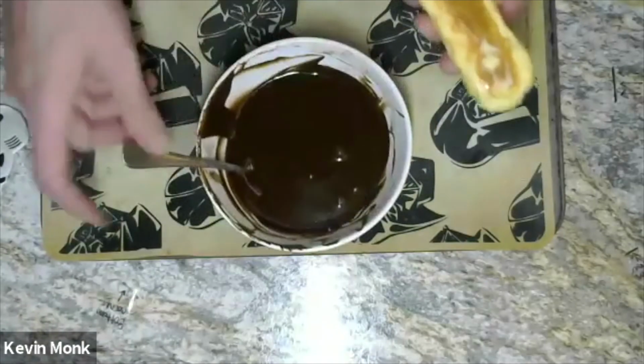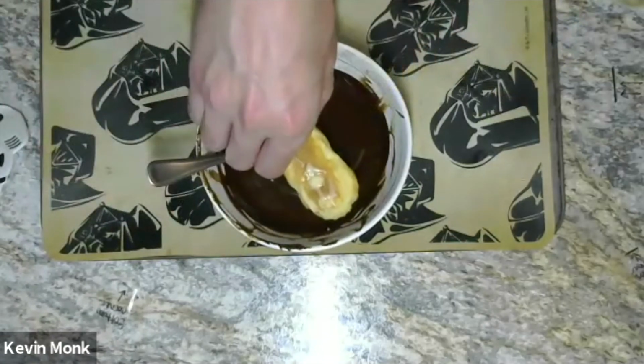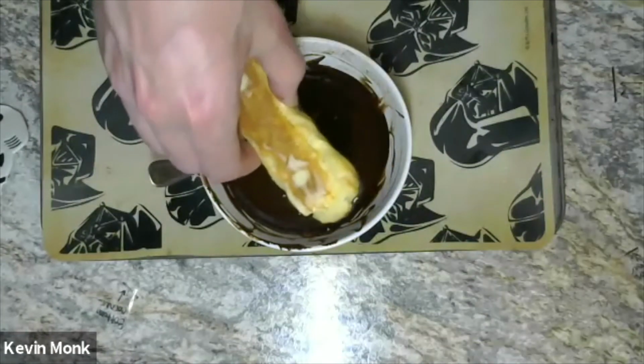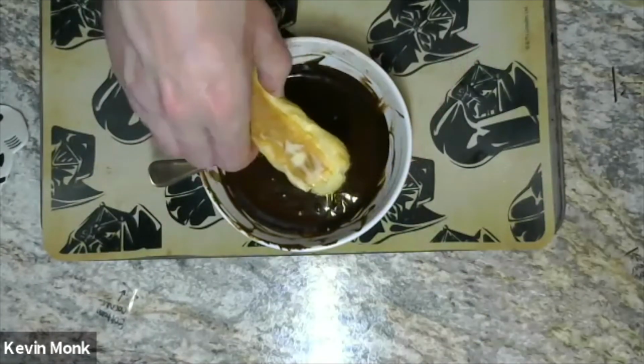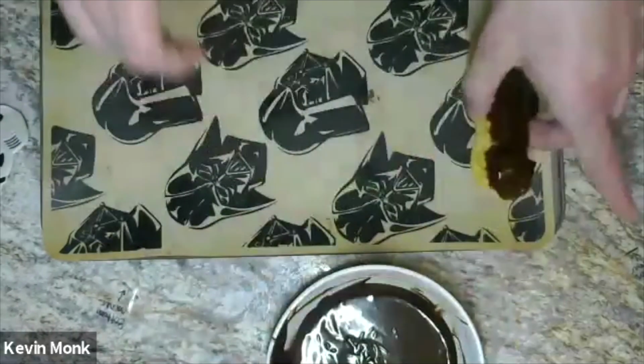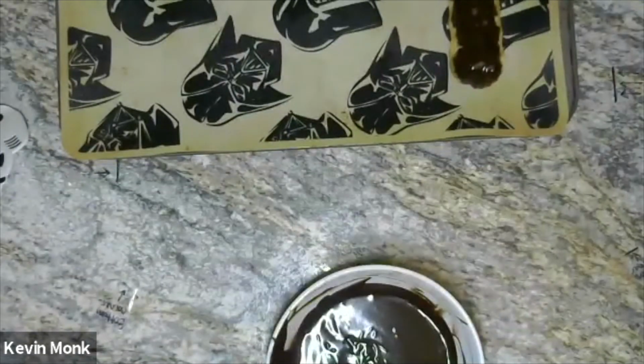And I have my ganache here. So I'm just going to give that a good stir so it's good. And then I'm just going to dip it in there like that. You don't have to do a lot. Just let the tips come off and move that over and then flip it over like that. You have a nice little clear coat. Let me see if I can move this camera and show you from the side how it looks. Oh, wrong button.